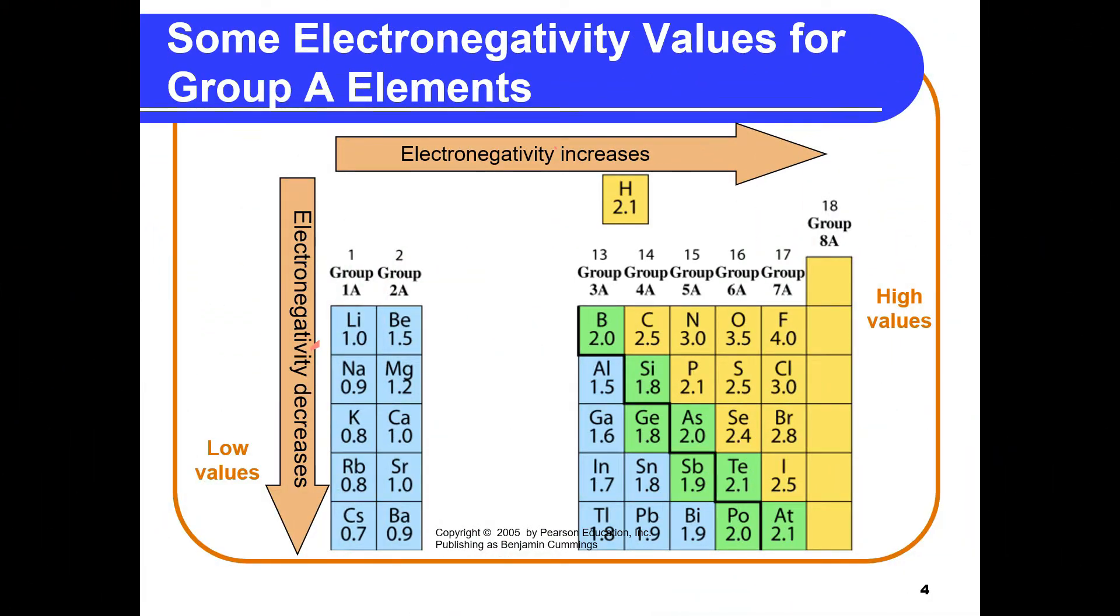As you can see in our periodic table, there is a trend. Going to the right, we can see an increase in electronegativity among the elements. But as you go down, we observe a decrease in electronegativity, which proves the right portion. The non-metals are the highest.